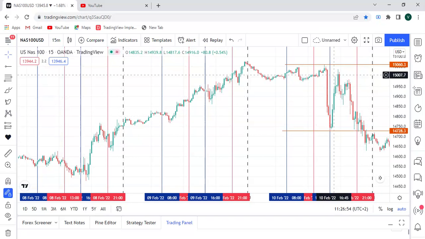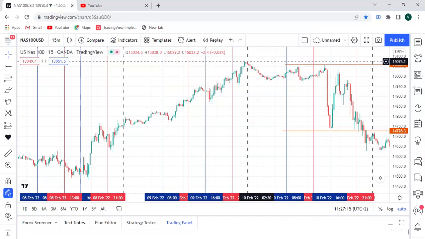Okay, so first of all, what happens after this London session? We got our previous high of the day, and then we got a push to the upside here, and then we got another push to the upside, which never took out yesterday's, the previous day highs. Okay, it was never taken out. Then after that, what do we get? We get this kind of movement to the downside.